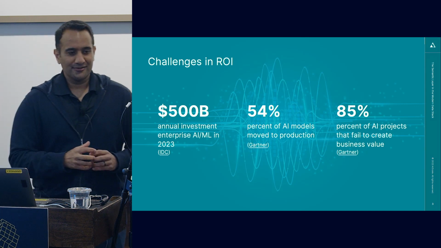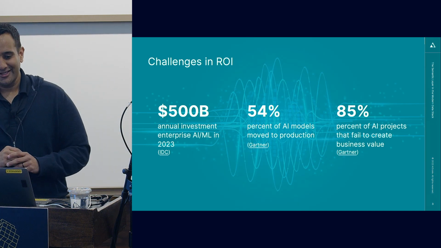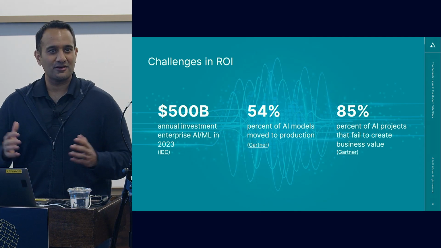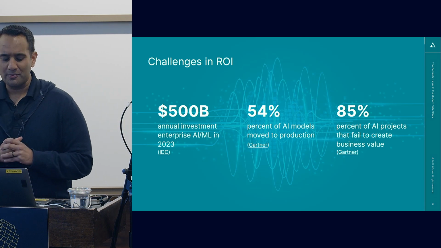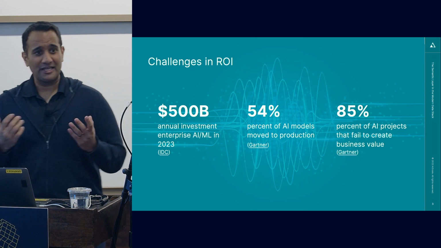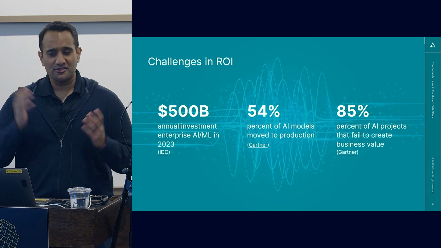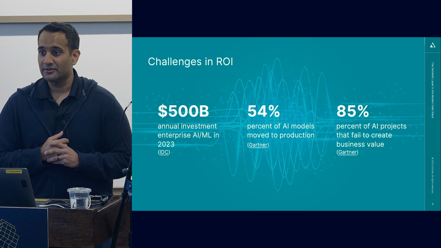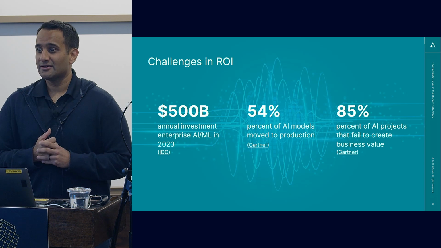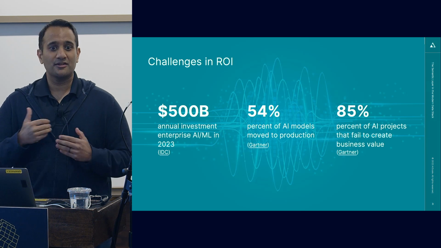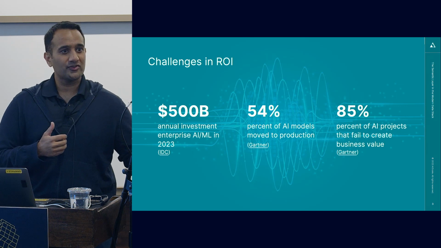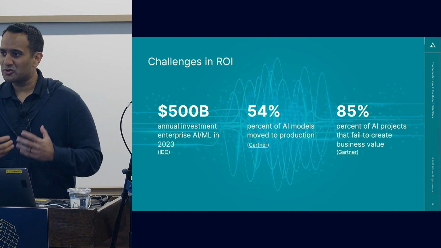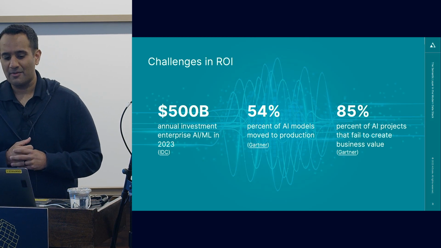So, taking a slightly different view of the market, let's talk about what's hard, right? And you've probably heard a lot from different speakers on all the great technology, the investments that we're making, and the first bullet here basically is aligned with that, right? IDC is predicting, and you can pick your favorite stat, this year alone, we're gonna have $500 billion in AI solution investment, in AI and ML. And that makes sense, right? When we look at the last 8 to 10 years, the rate and pace in innovation, we started with brute force modeling, we introduced AutoML, we simplified that process. Now we're sort of transitioning more into ML ops and sort of the next phases of ML ops.